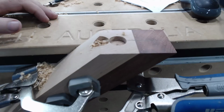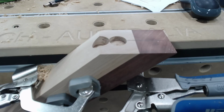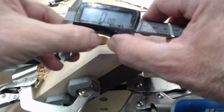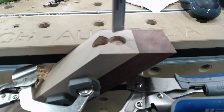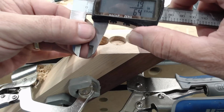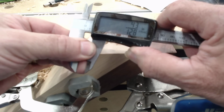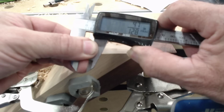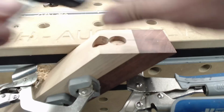I think about there. 3/8 is very close to 10 millimeters. It's 9.5 millimeters, close enough. But again, we'll set it up to inch fraction and we'll zero it there. We'll slide this down and see what it says. 19/64. Got to go a bit deeper than that. There, so I've got to go down to that depth, 5/8. All right, a little bit deeper.